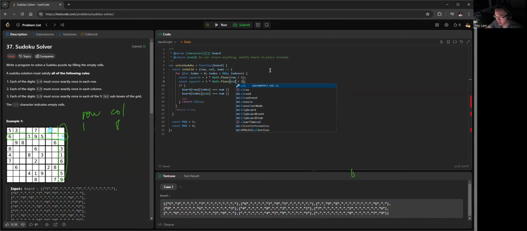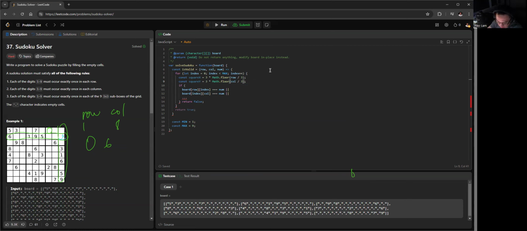As I explained earlier, if the position is 1 and 8, 1 divided by 3 is 0. We floor that and multiply by 3, which is 0. So 0 will be the square x. And column 8 divided by 3 is 2, multiplied by 3 is 6. So 6 would be our square y. So 0, 6 right here would be the start of the square that the input belongs to.